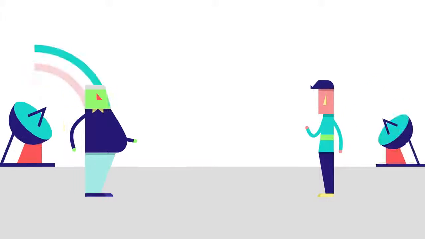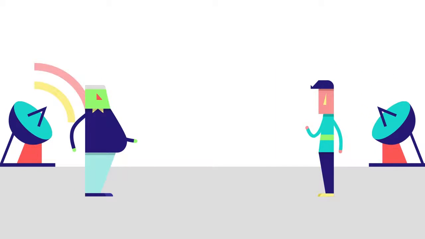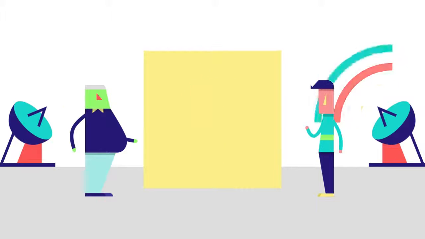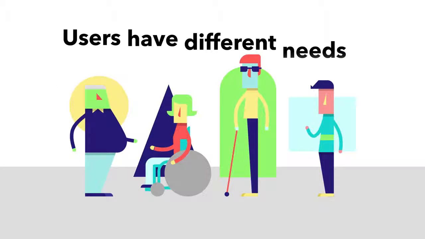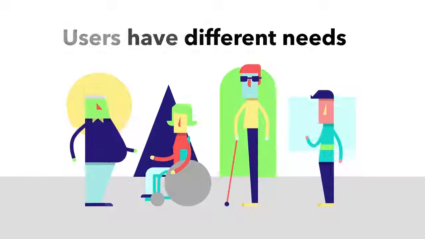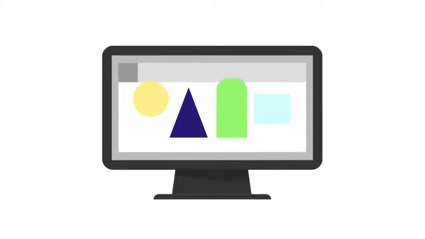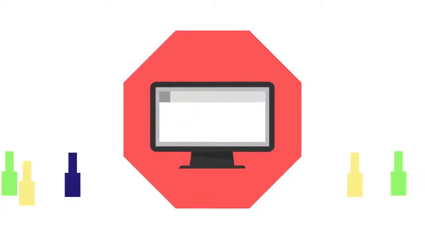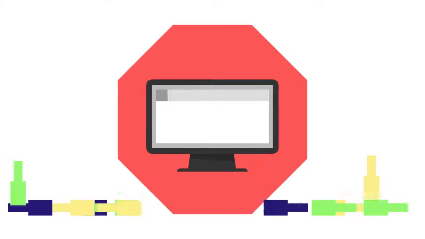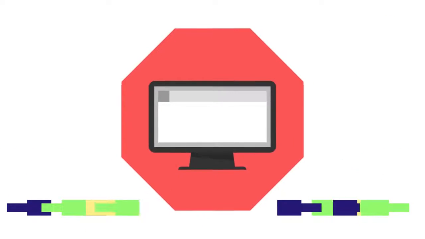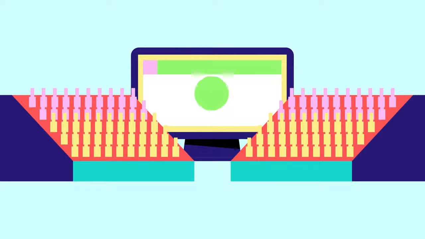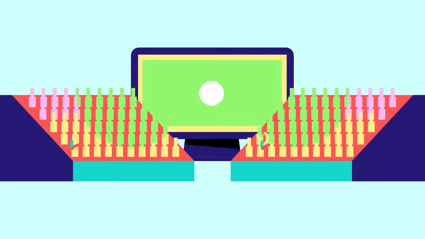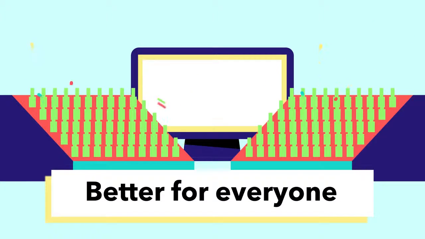Digital technology has created amazing opportunities for communicating, sharing information, and banking and shopping. But users of your digital technologies have different needs. Keep this variety in mind, otherwise millions of people will find it hard or impossible to use your content, people you want to reach. Accessibility is important to at least 60% of your audience, and getting it right means you'll build something that is better for everyone, so it's good for business.